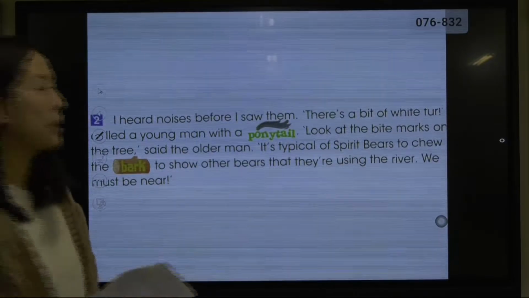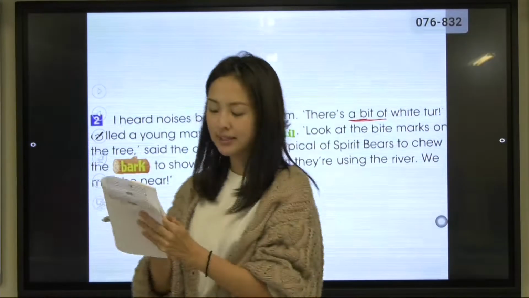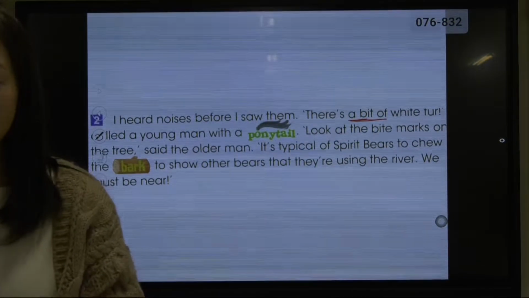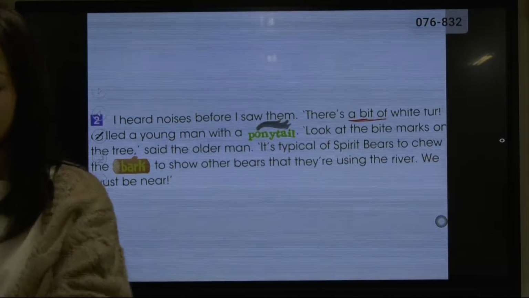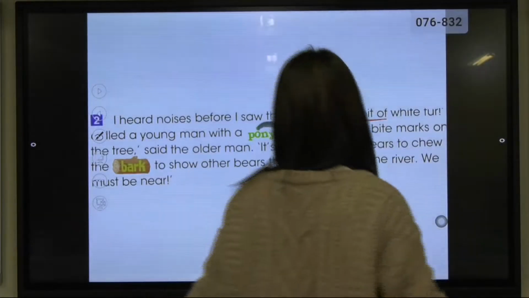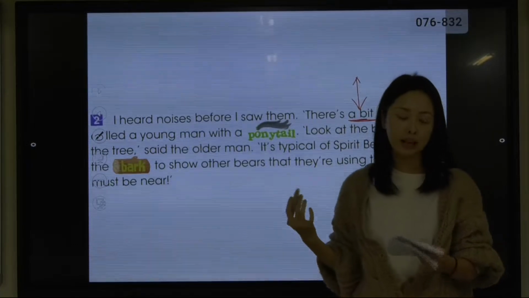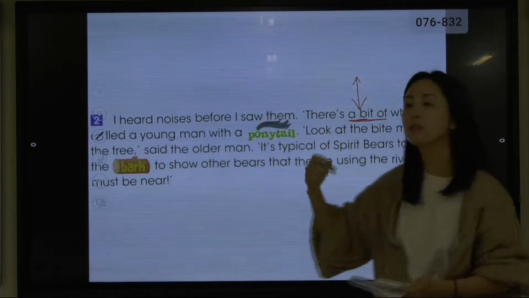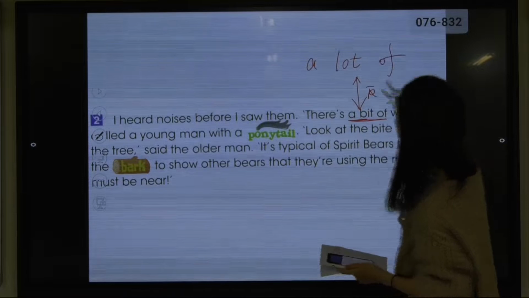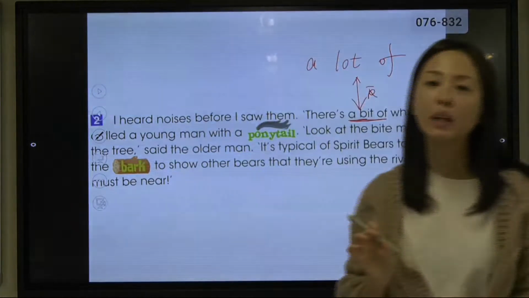Okay, let's look at the word a bit of. Anyone know what is a bit of? You can, yes, write down the note. Okay, does anyone know the meaning of a bit of? Can you answer me? There are 11, 12 students. Okay, can you answer me? Or you can tell me the phrases have different meaning, have the opposite meaning. A lot of means much, many. And then a bit of means little.